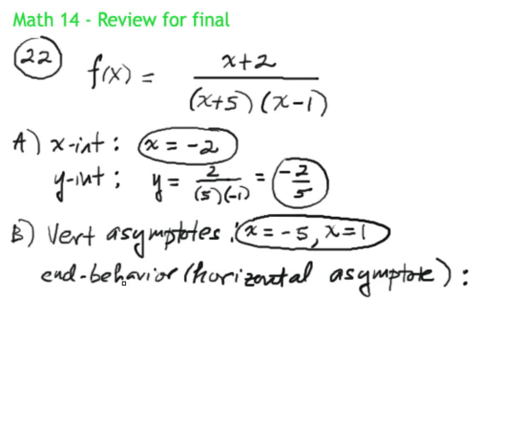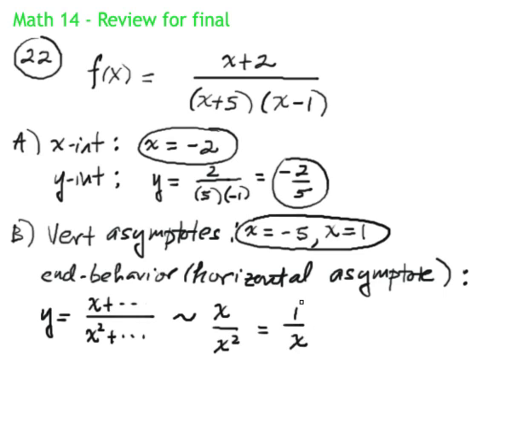And now the end behavior. The end behavior is also where we determine if we have a horizontal asymptote. So for the end behavior, we write y is equal to the leading term in the numerator and the leading term in the denominator. If we were to multiply this out, we would have x squared plus lower terms. So that's going to behave like x over x squared, or 1 over x.